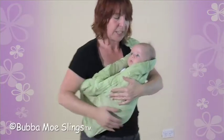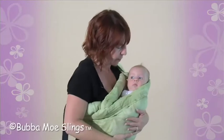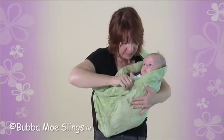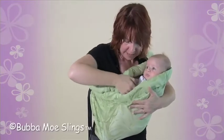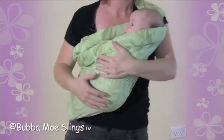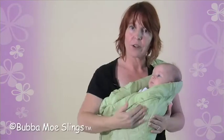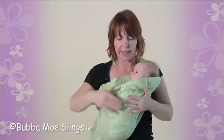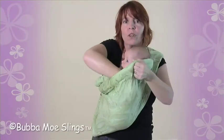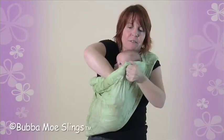Okay. Now you can have the baby as high or as low as they want to. Lila likes to be up a little bit higher. Just making sure that their little arms are crossed in the front, like this, and that their legs are peering down this way. Now the one common thing where babies get uncomfortable is that she was wearing a little two-piece suit. When I slide her in, her clothing's going to ride up the back. So when you've got her settled, feed your hand through and just make sure that her clothing, which is actually ridden right up, is nice and flat.